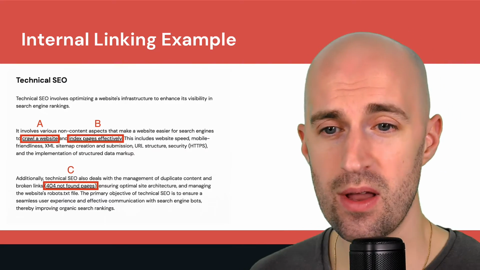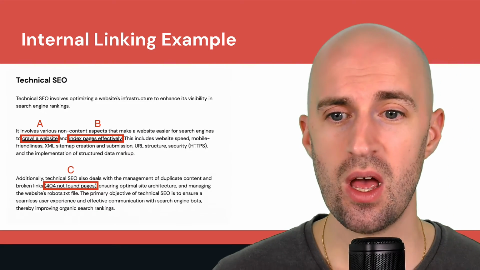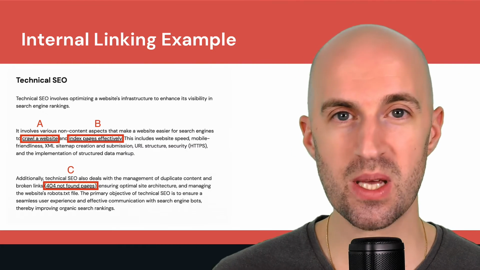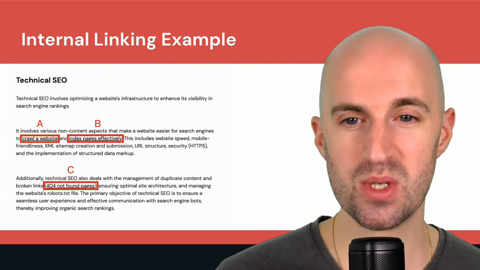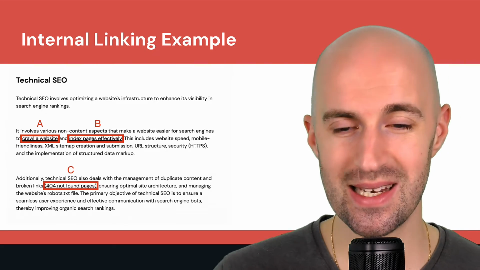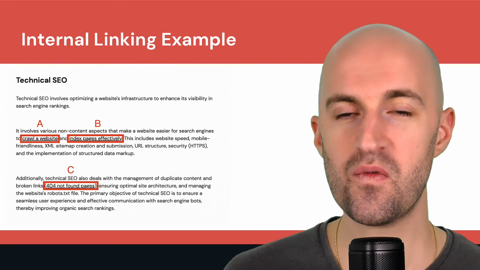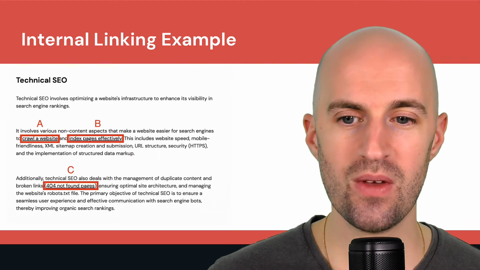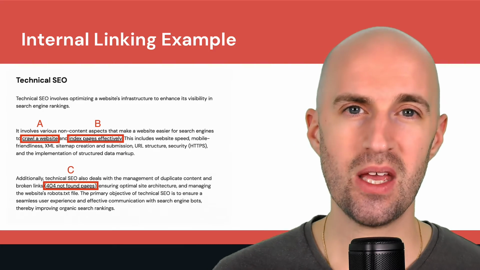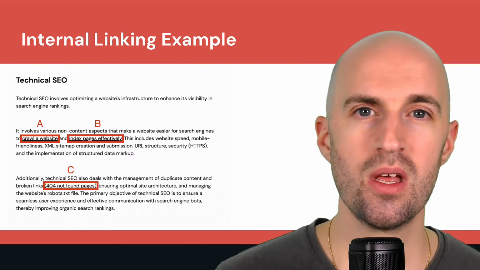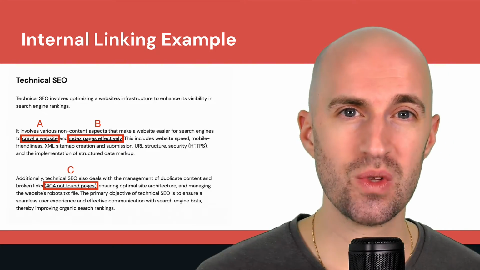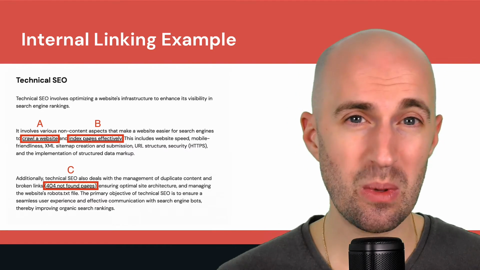So here's an example on Hike's technical SEO page. We've linked to page A, which is about website crawling, crawl a website. So we can clearly see it's about website crawling. Page B is about page indexing, search engine indexing. And page C is about 404 pages. You can see that we've used this, and it's also naturally linked. We haven't necessarily included an exact match keyword for the exact keyword that we want that page to target. Instead, we use it naturally so that it talks about the same topic, but it could be phrased differently.